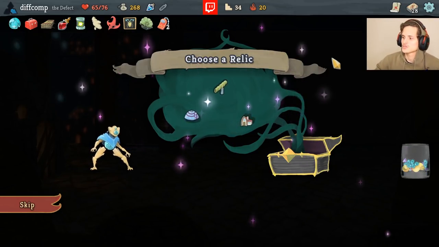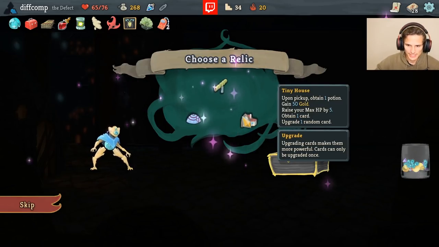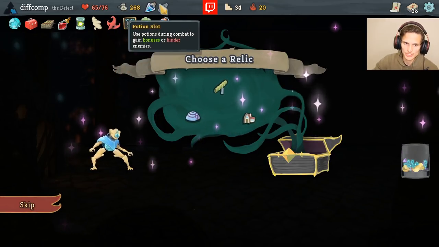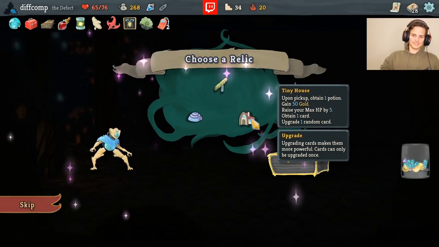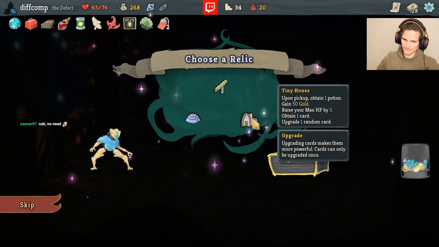Yeah, using Jax as your soul strength source is not smart. We also could do Tiny House. And I know there's some Tiny House fans out there. Get max HP, upgrade a random card, get a card, and get some gold, some potions. And we can utilize potions throughout the run. We're no longer... Tiny House feels not like the play here. Let's go ahead and do this.